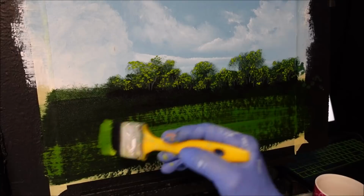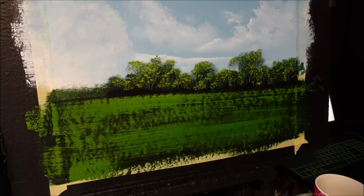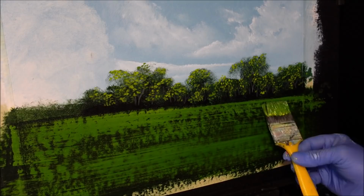And then from the trees, we wanna keep some dark there. So let's try and, there's the bank, boom. I don't want to go any higher than that. So this is our forest green. Let's get it right up against those trees there. We'll come along and we'll stamp our lawn if we can. Now we need it to be very inky enough to transfer off your brush onto our canvas.